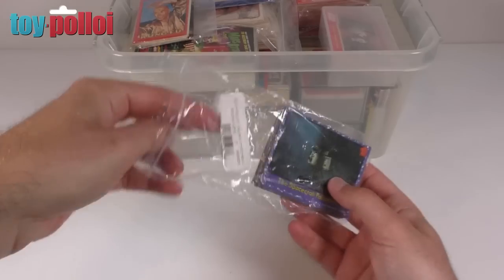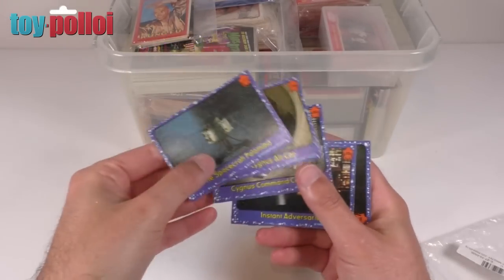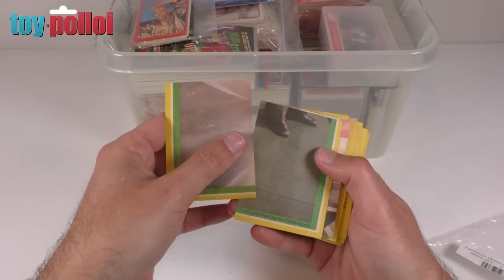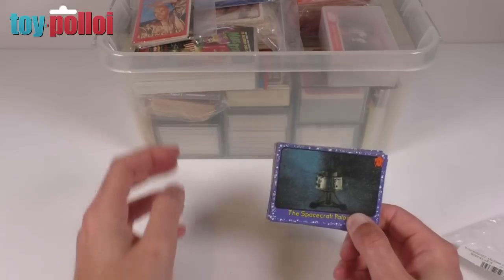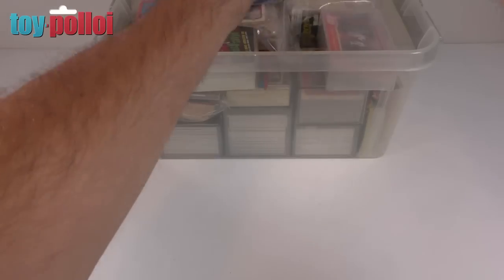I think these are a couple of packs of Black Hole cards that I picked up a few years ago. Don't have the full set of them, but I've got enough just to have a little browse through, and they're quite nice little cards. I can't remember actually who published these. It's probably Topps or someone like that. Does it say anywhere on them? It doesn't. Not a complete set. A lot of the stuff in here is not complete sets. At some point I probably should try and track down all the missing ones, but sometimes just a few cards helps. Oh, what's this one?